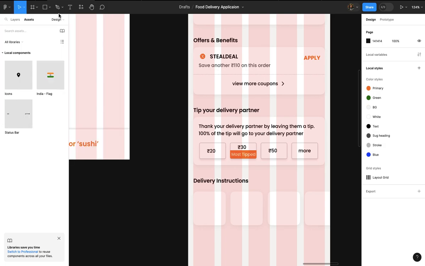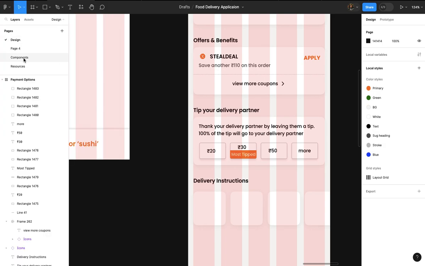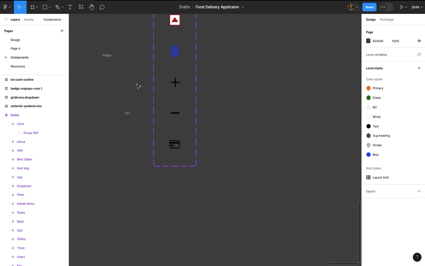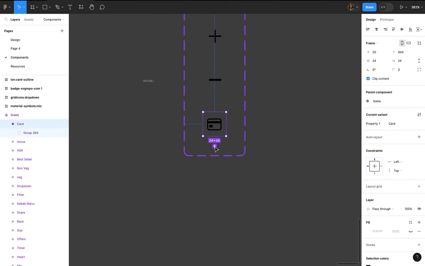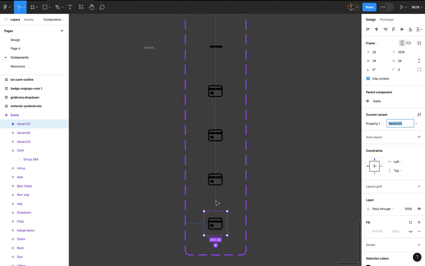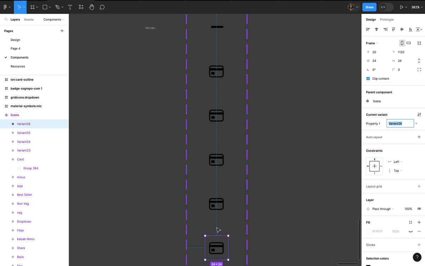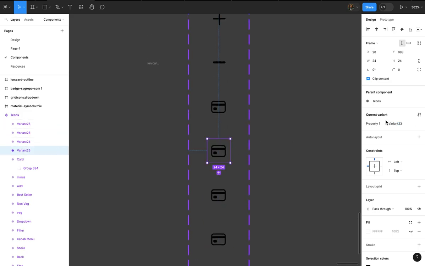Now let's go to layers, components. We need to add some more icons here. We need to add 4 icons, so let's create 4 boxes. This name will be bell.